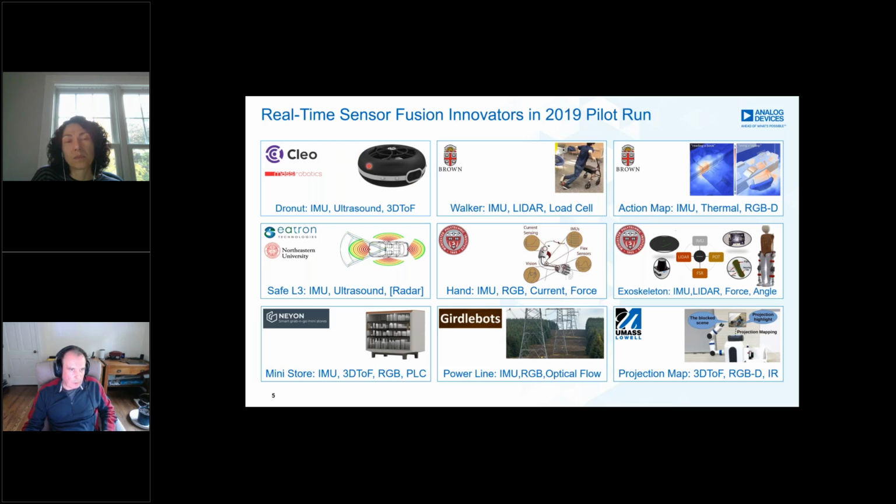Clio, our startup at MassRobotics, patented a new invention during the challenge. Actually, this is their drone, and what they did in the challenge was to help improve the navigation performance of the drone. This was the startup coming out of Brown University, one of the professors there, and it's a grab and go retail store. So it's an interesting application there. This was a power line safety robot, and the idea initially was to have a cutter that would cut the trees, but they pivoted, and it's actually a way to identify limbs on trees that need to be cut. So that's a bunch of examples.